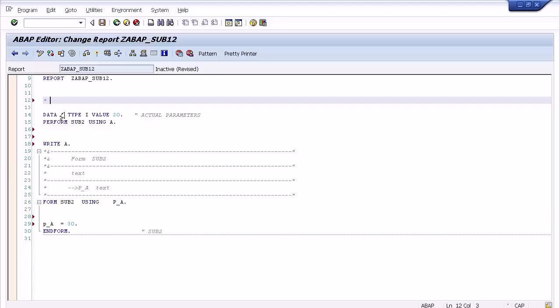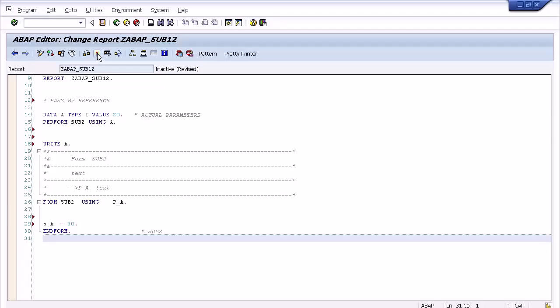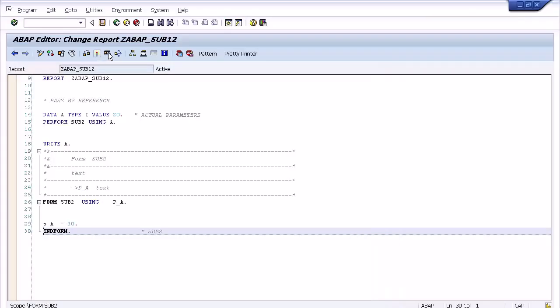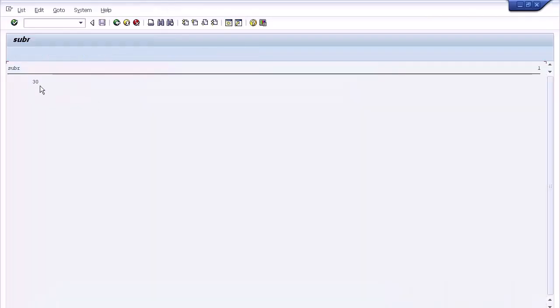This example is related to pass by reference. Activate, click on run. Now you got 30 as the value.